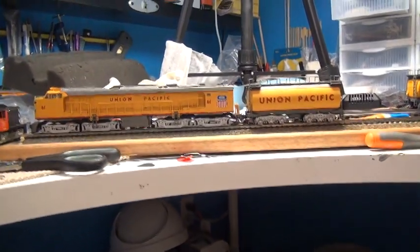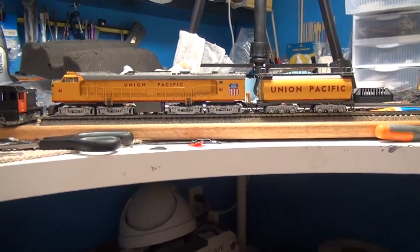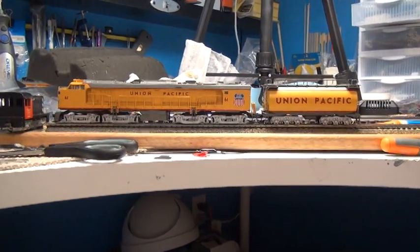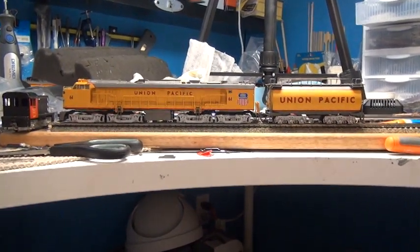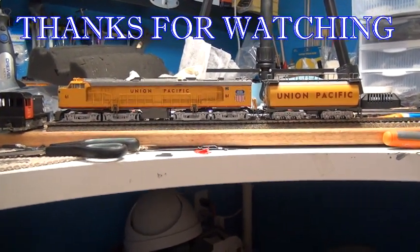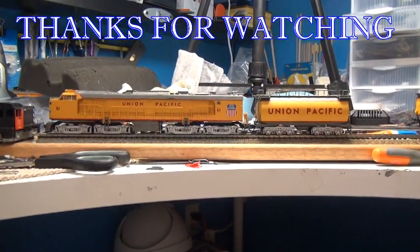That concludes this how-to. I hope it helps you. Like I say, I will do these for customers. And I'm going to start putting some of these parts that I've taken off, like the decoders and some of the headlight assemblies, because if you have one and those aren't working any longer, and that's all you want to do is just replace the decoder, I have no need for it, so I'll make it available for a nominal fee.